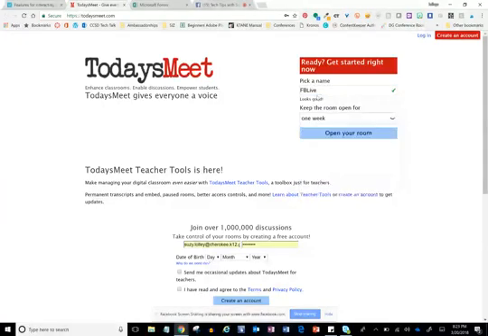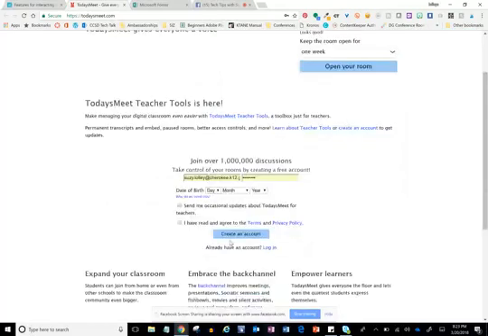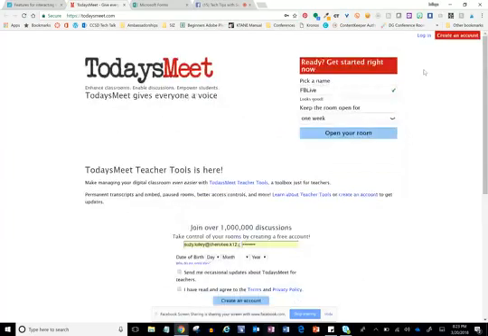You also have an option, and you can choose the name of the chat room, and it'll go away after, I'm going to say 1 hour for tonight's. You know what? I'll leave it open for a week for people who might tune in late. Instead of just opening my room from right here, though, what I want to do is log in because I get some more features. So I'm going to log in at the top.